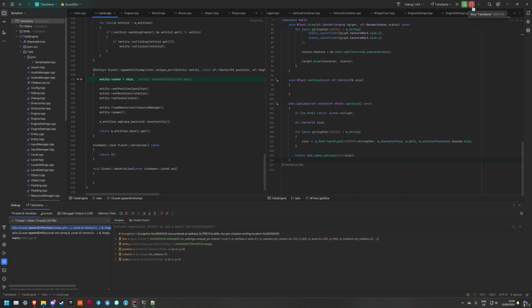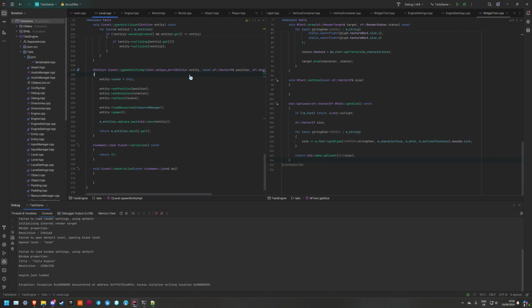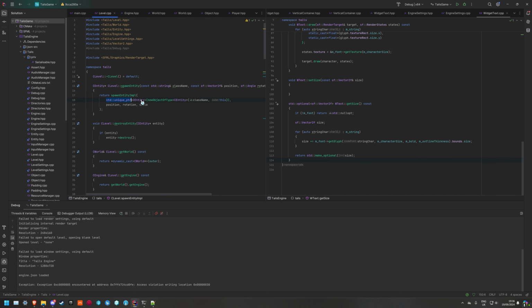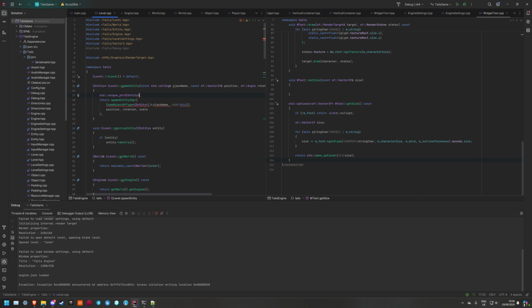So I think we want to check if this returns a valid thing or not. Call it result, and just have it be this.